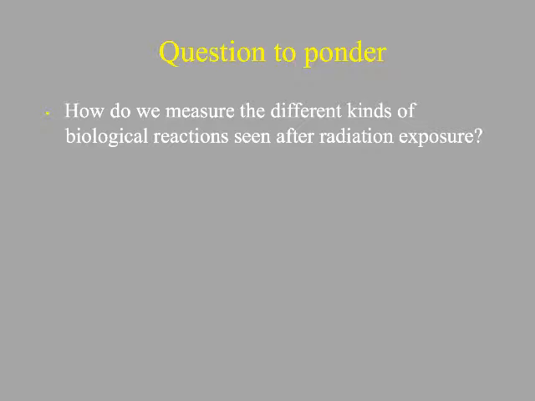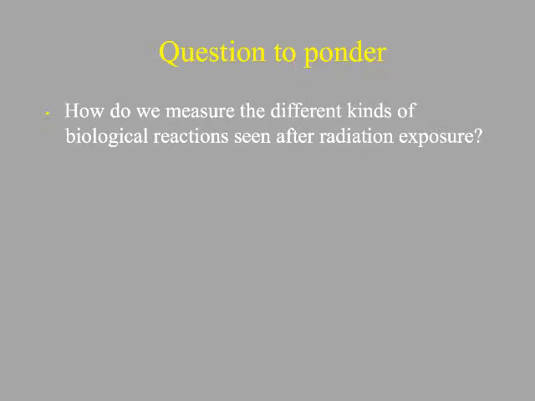But here's a question to think about. Knowing what we know about these different kinds of responses that can occur, whether deterministic or reproductive in nature, as well as the physics of different types of radiation energies, how do we measure the different kinds of biological reactions seen after radiation exposure? Because what we've just talked about is a broad spectrum of reactions. So what are some ways that we could measure that?